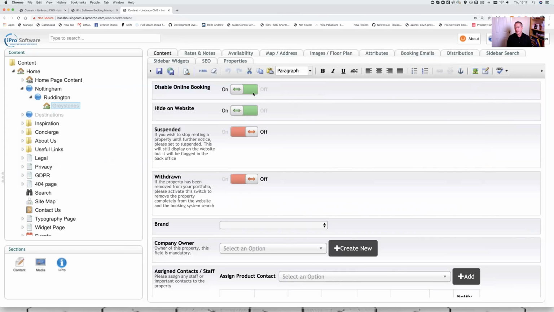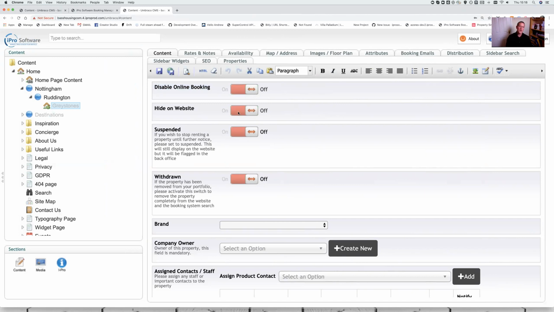It means that, if you were struggling for availability, you could go and source properties from your competitors, and you can collaborate with them. You can put their properties on. You don't need to add them to your website, but you can offer them to your guests. And if they book, you can assign the booking, and it becomes a normal property within your portfolio, but it's just not available on your website.